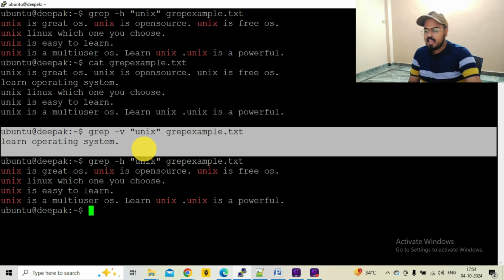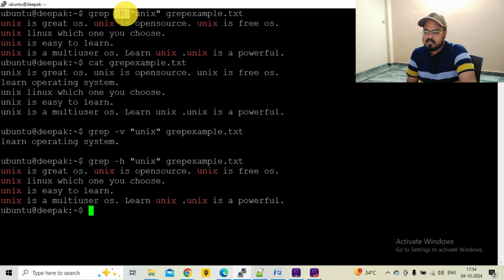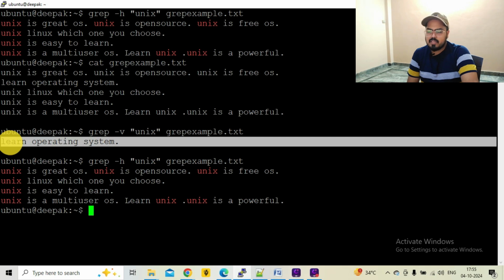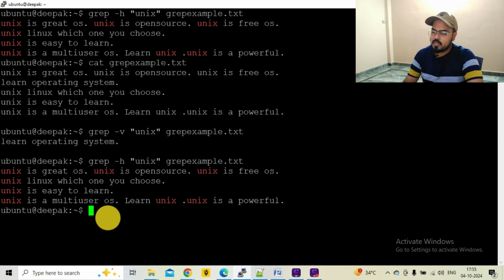All right, as I told you when we were on the -h switch, it was printing out all the lines that have that pattern matched, right. But -v is the opposite of the -h option. It is only going to print out the lines that do not have that matched pattern. Got it. So in here this line says it does not have this pattern or keyword Unix, right. That's why it printed out only a single line from the entire file. Got it.